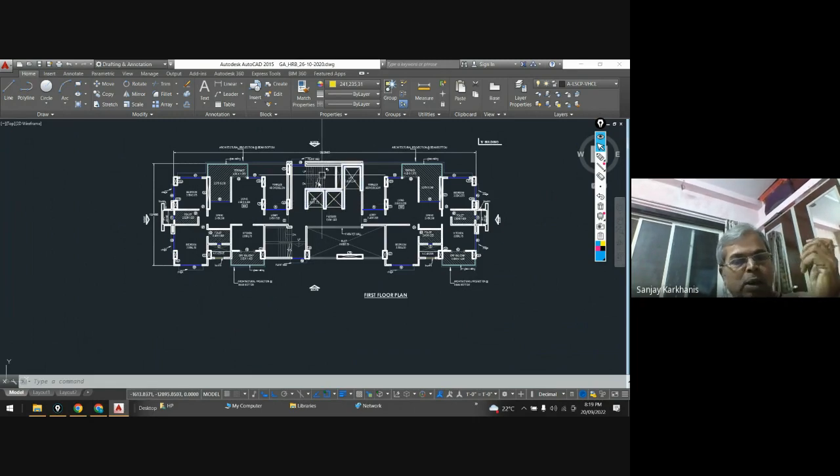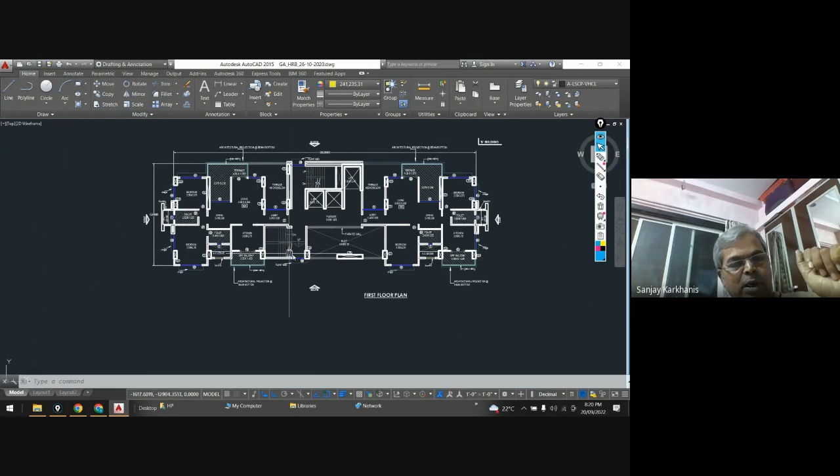And why two lifts and two staircases? That is as per the regional development authority requirements. Right now, you just cannot have only one staircase in high-rise structures. You must have two staircases. So one is called a fire escape staircase.